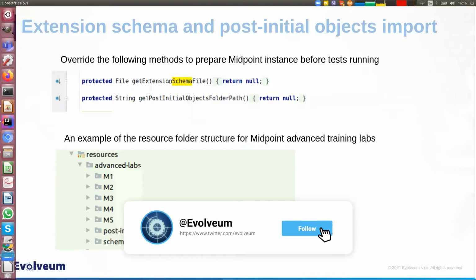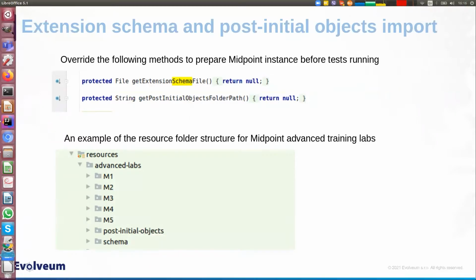So here I would like to share some tips on how to prepare your MidPoint instance before test running. There are two methods in Schrodinger tests module. They are get extension schema file and get post initial objects folder path.